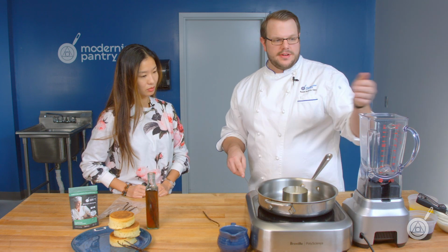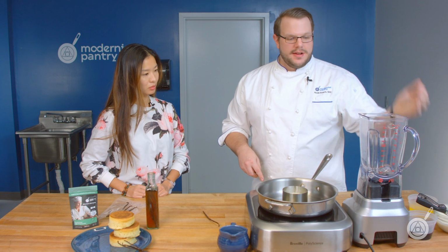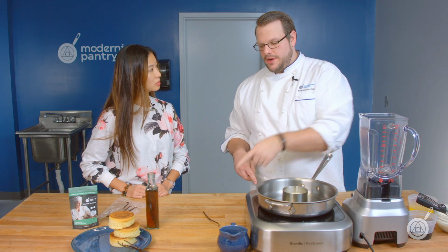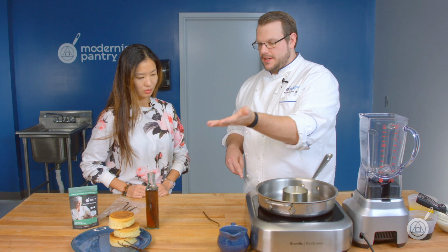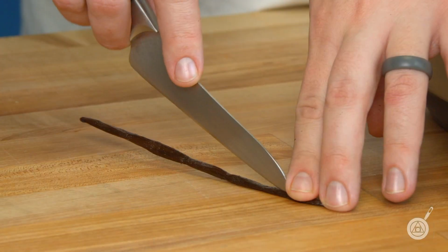Or if you have a super bag, you can actually put the entire pod in here, blend it up completely, and then strain out these little bits. Then those little bits can go in. So it depends on what you want to do. So we're going to show you just how to scrape it.